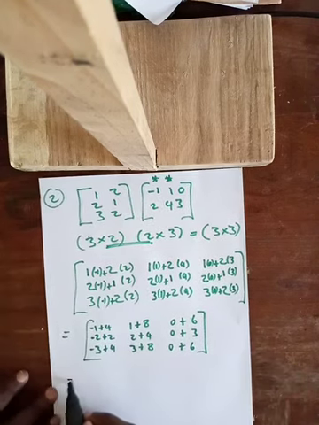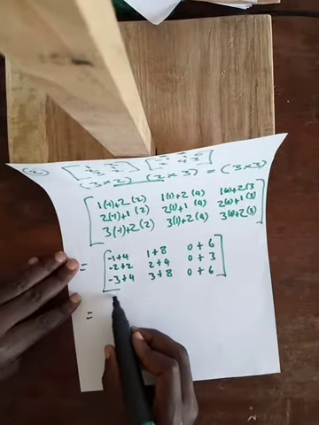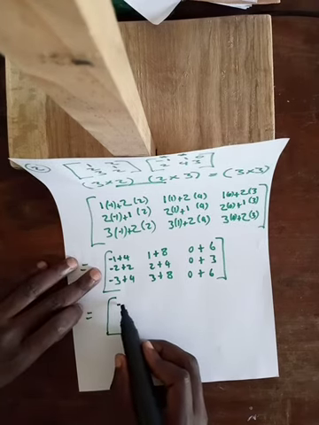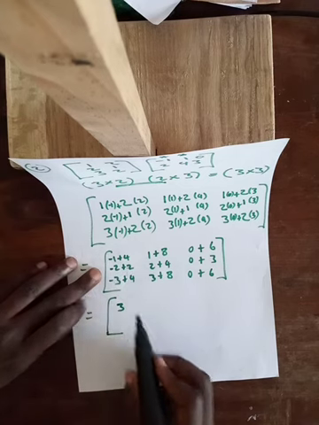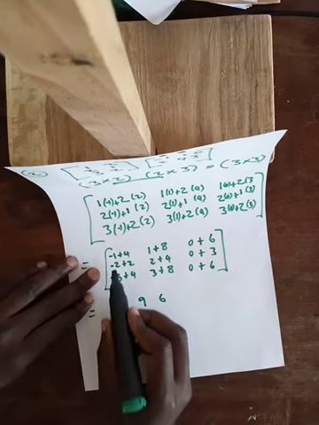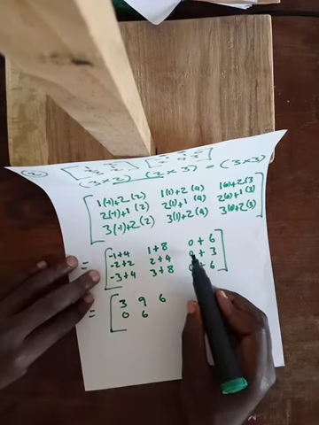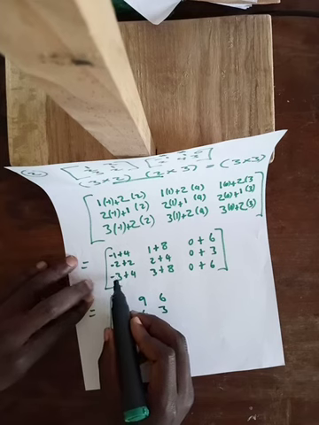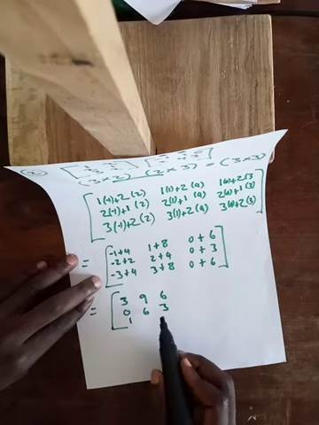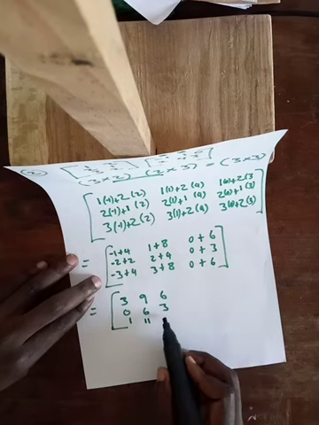Okay, so at the end of the day, you are going to get something in this format. This will be negative, sorry, no, not -3. You just have a 3. -1 plus 4 is a 3. Here you are going to have a 9. Here you are going to have a 6. Here you are going to have -2 plus 2. You are going to have a 0. Here you are going to have a 2 plus 4. It is a 6. Here 0 plus 3. It is a 3. Here -3 plus 4. It's a 1. Here 3 plus 8. I guess you are going to have 11. And here 0 plus 6. You're going to have a 6.